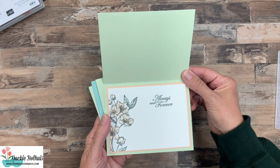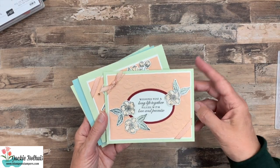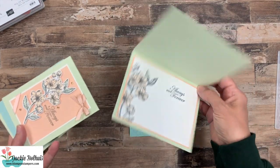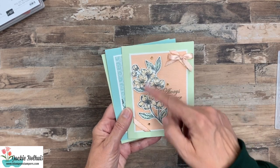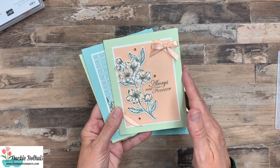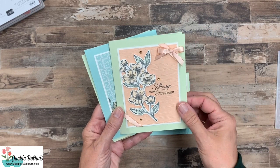And all of these projects, I did make the insides very pretty as well. So the tutorial for these 12 will also give you everything you need to know about making the insides just as pretty as the outsides. So here's another one. Again, we're just kind of focusing on this big floral spray, I guess we'll call it. Gotta love those champagne rhinestones on there along with the ribbon.